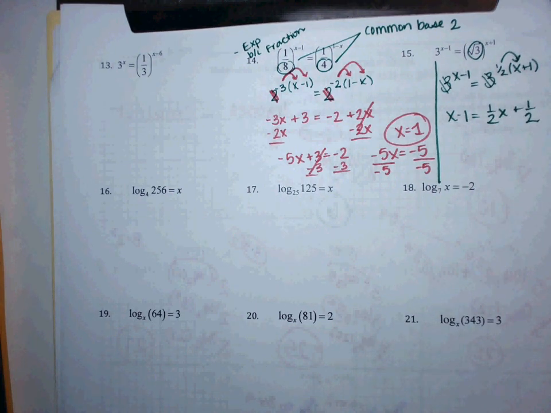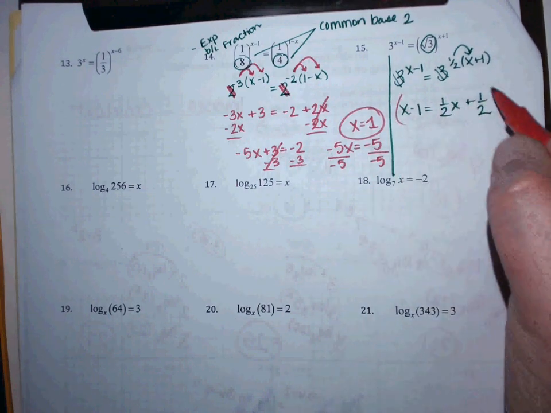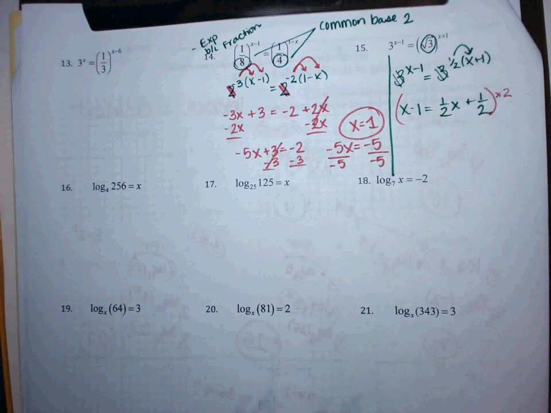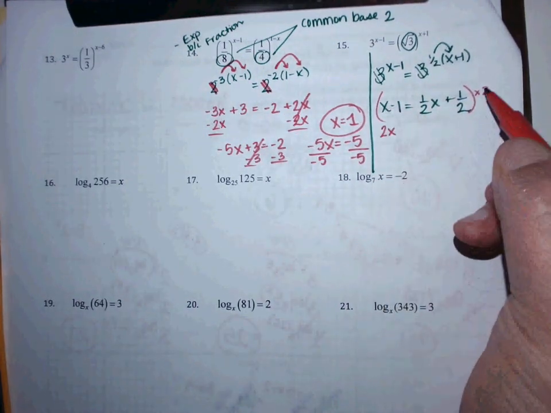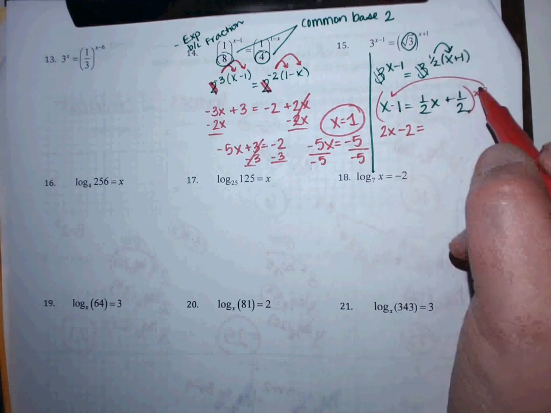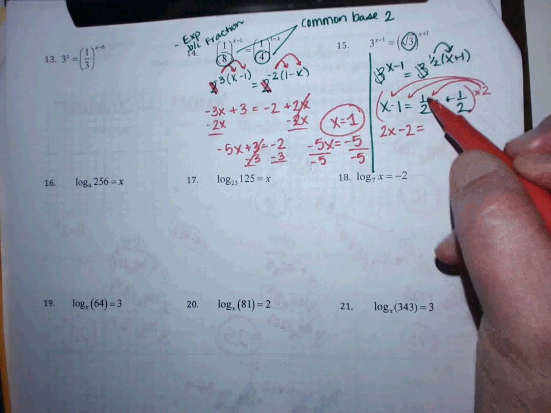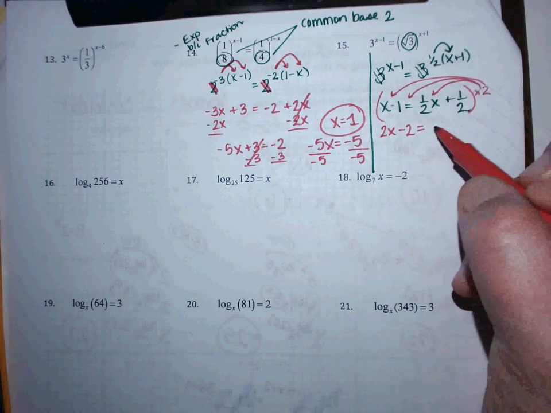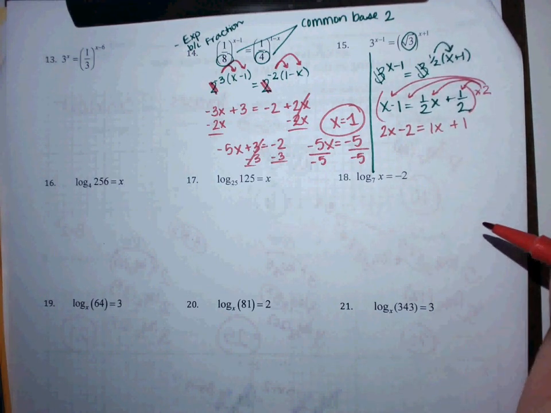Now, what I would do from here is, if you don't like all these little halves going on, remember that you can always multiply the entire equation by whatever you want. So if I don't like these 2's, I'm going to times everything by 2. Here's what happens when you do that. My x is now a 2x. My minus 1 is now a minus 2. But then when I times the 2 on the half x, well, look what happens. Half x of 2, half of 2 is now a 1x, fraction's gone. Then half of 2 here is now a plus 1.